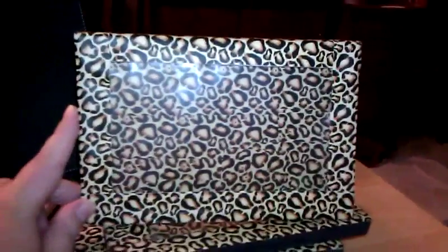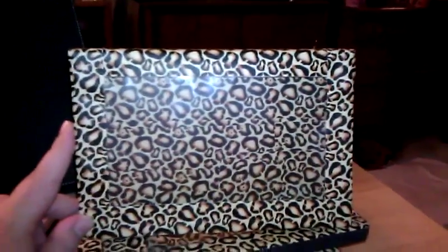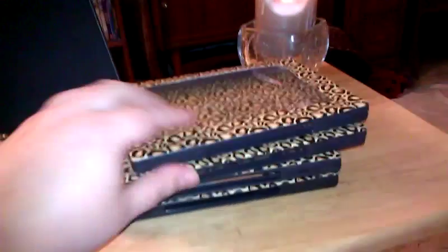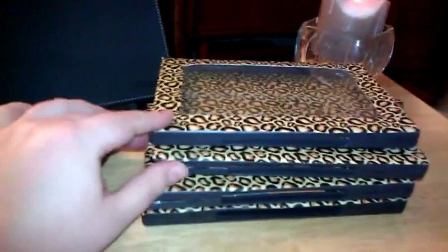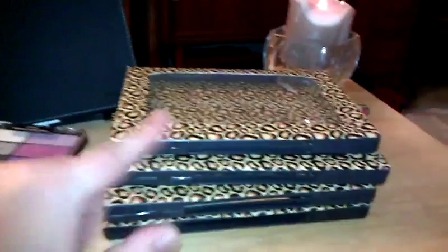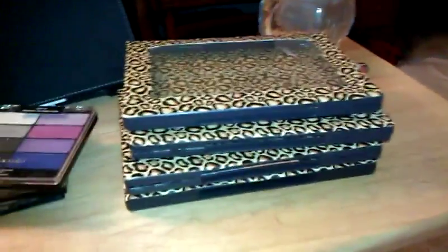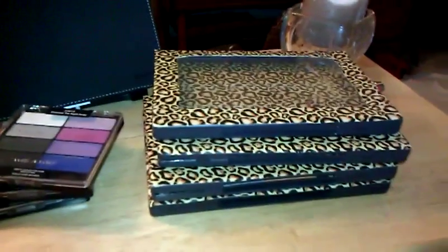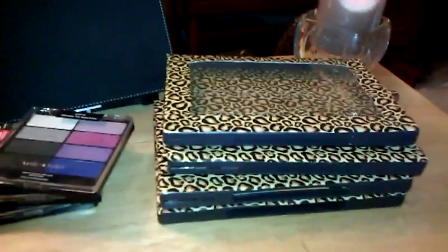I have been coming home at night after doing whatever I did all day and making these palettes. It's a lot of fun. I'm really enjoying it. I've made 4 so far, but that's because in between depotting and making these, it doesn't just take 10 minutes to make a palette. I found that in making these, the part where you have to cut out the actual plastic piece of the DVD case can take some time. It's not easy to always cut through.